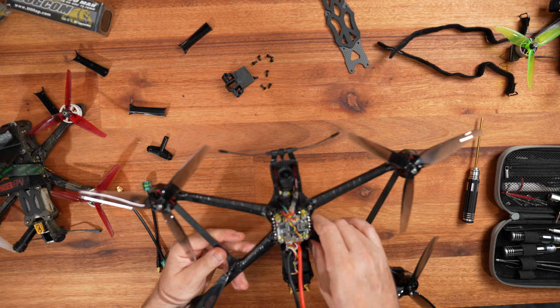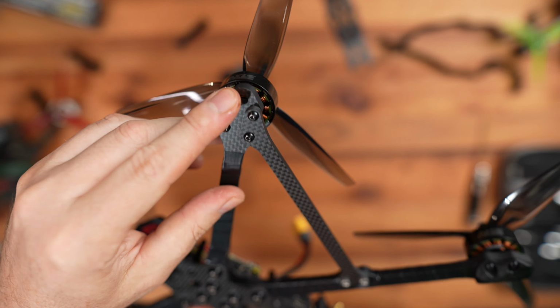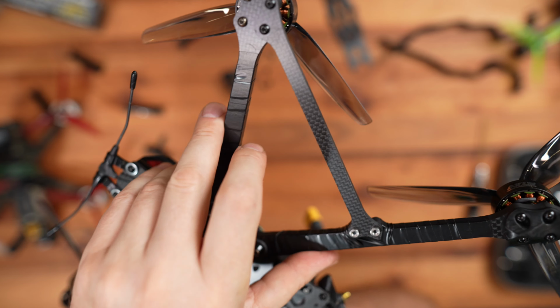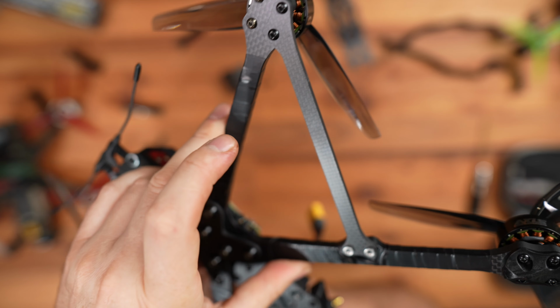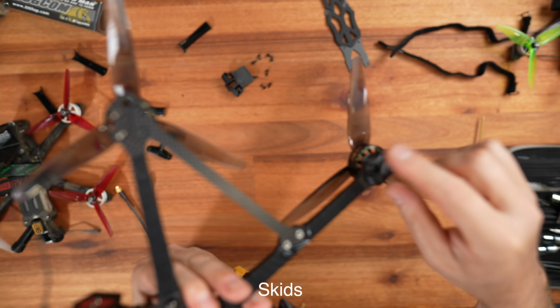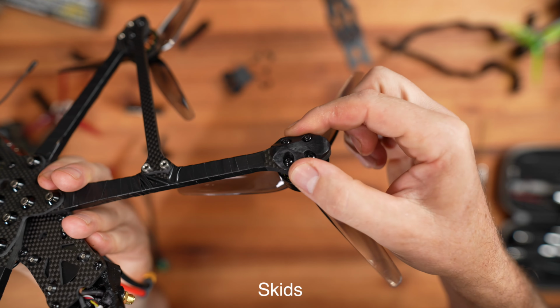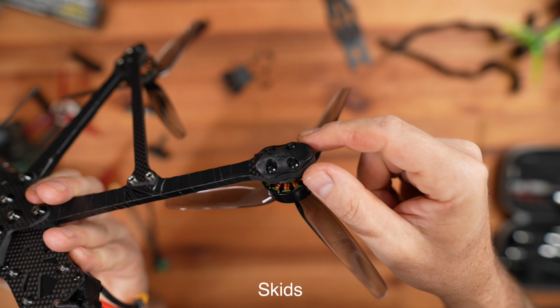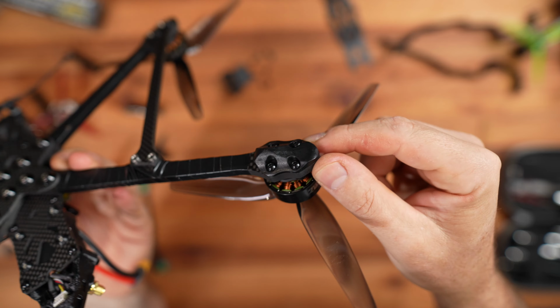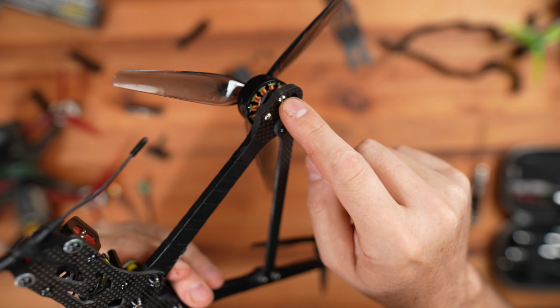Now, the second thing is they really haven't thought about this. We've got those arm extension strengtheners. It's quite obvious that they haven't really thought about putting these on. The back ones are fine because they obviously worked quite well, but the front ones, you've got one side raised, one side lower.